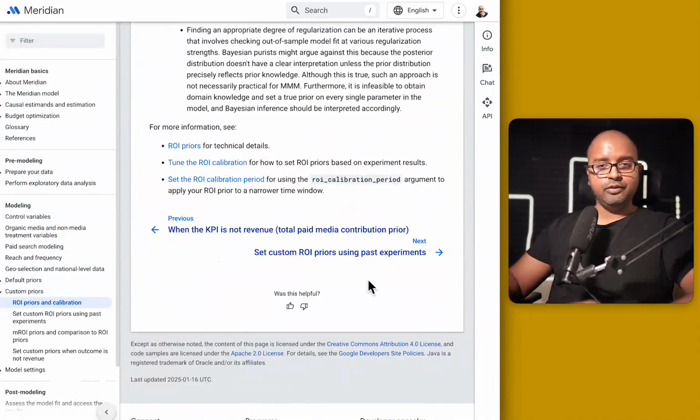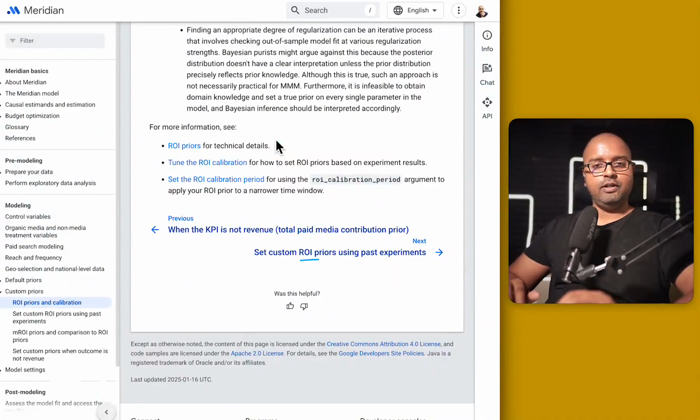So that brings us to a really good point. Why do we even need ROI priors, or prior experiment results, to be integrated into our MMM? So the thing is, when we are building this MMM model, it's all based on observational data, maybe the past 2 years, 3 years' worth of data. And all MMM is trying to do is prove out correlation between the revenue and some of these marketing activities. But there are various factors that can affect the revenue, like the business might be running a promotion or there might be a holiday or some season. Those are all confounders that can affect the final result that we get out of our MMM.